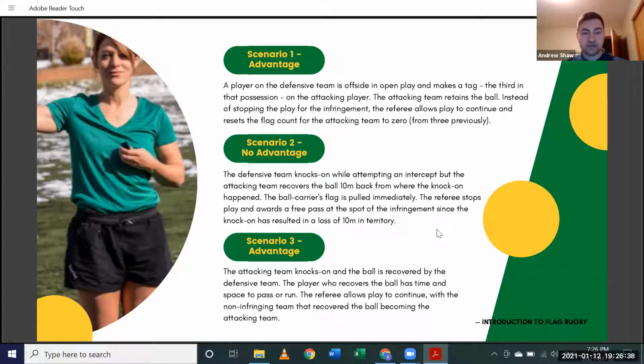In scenario 3, the attacking team knocks on, and the ball is recovered by the defensive team. The player who recovers the ball has time and space to pass or run. In this scenario, the referee is going to play advantage, where the non-infringing team that recovered the ball is going to become the attacking team. Similar to scenario 2, if that player who recovered the ball had their flag pulled immediately, that's likely going to be a no advantage situation because they've lost territory and they've lost a flag.